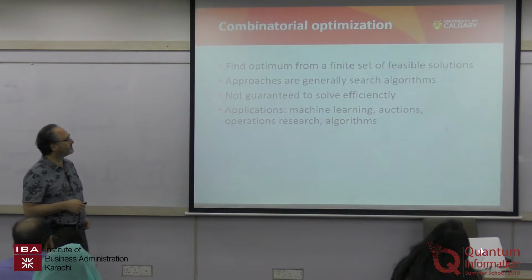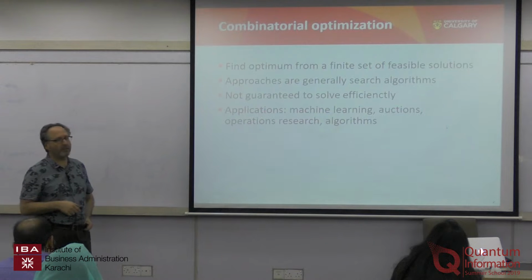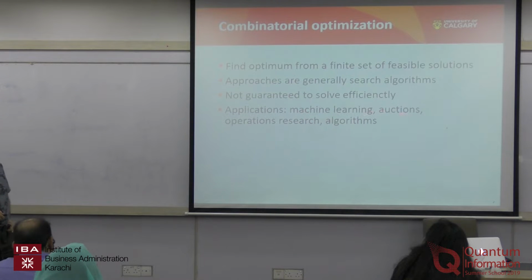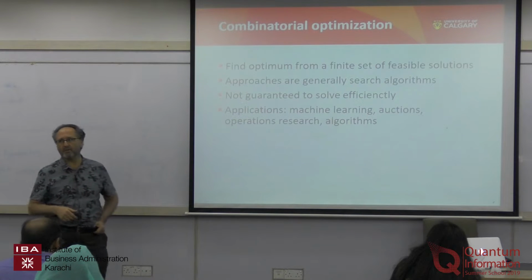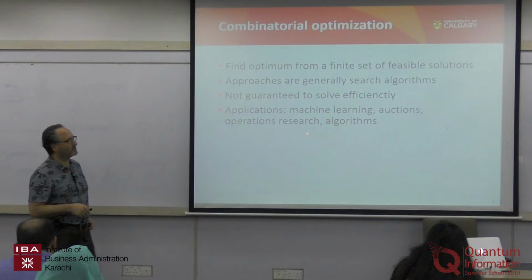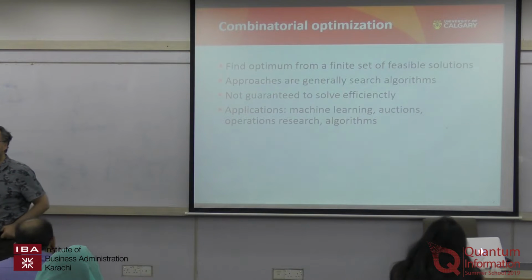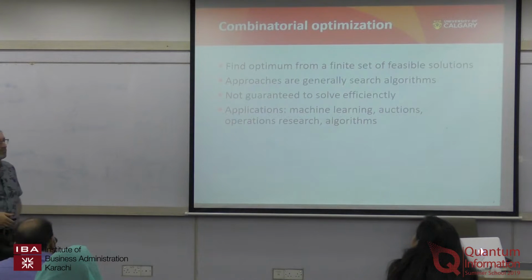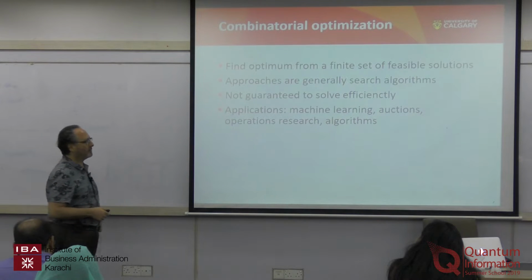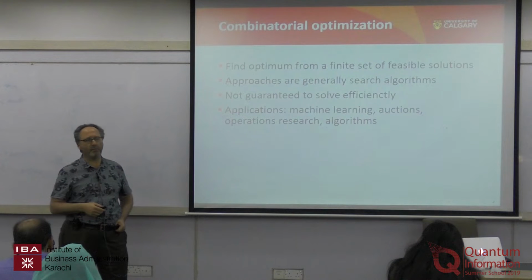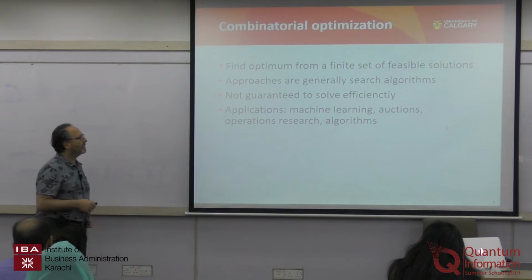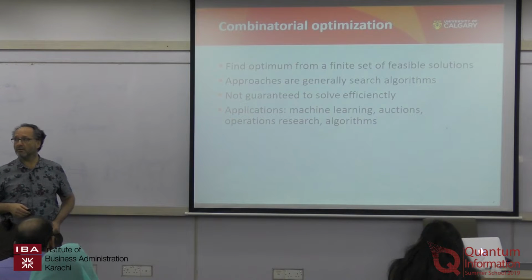These are heuristics. Okay, and where does it come in? Well, the applications exist in machine learning, auctioning, operations research. So this is analytics, intelligent decision making. Basically, optimization underpins a lot of algorithmic development and many others. So optimization is widely useful. There are many universities with many departments that are focused entirely on optimization. So it's a giant field of applied mathematical research. Okay, any questions so far?